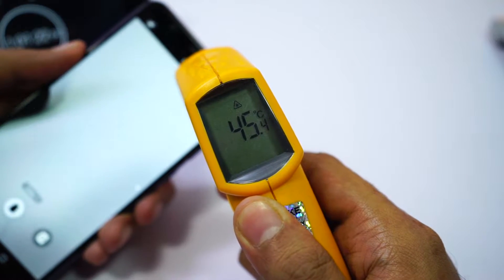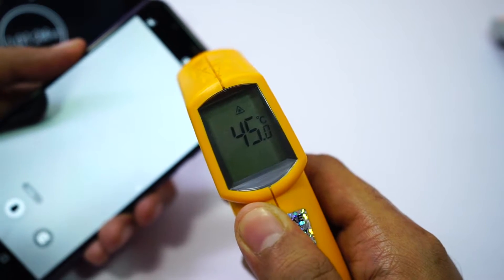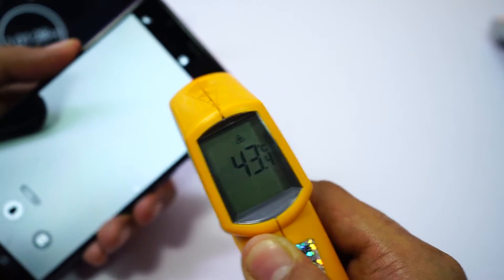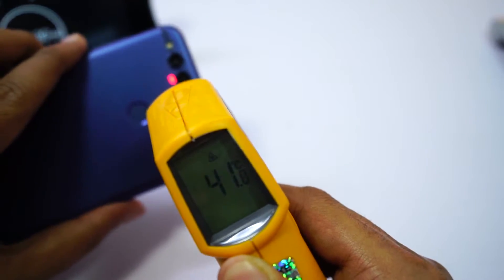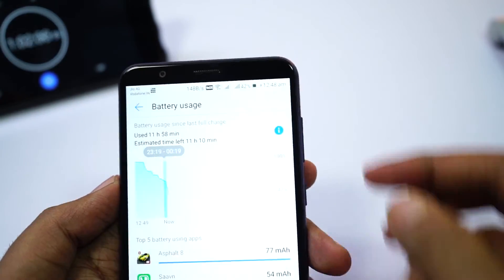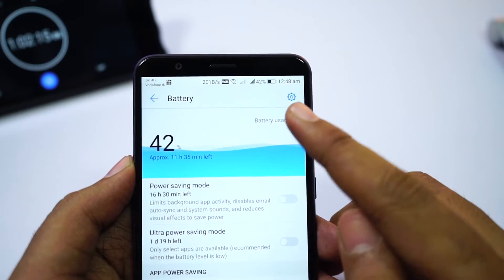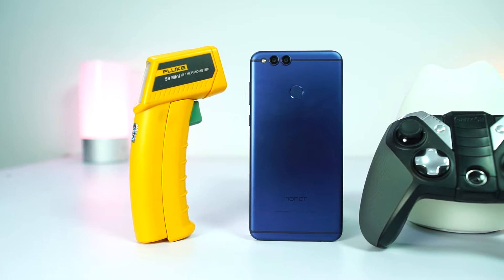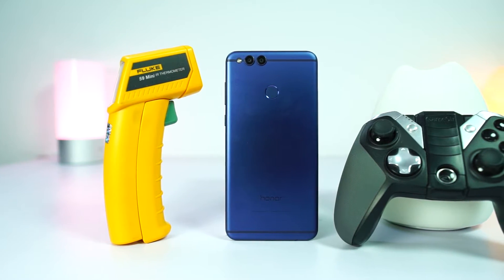As you have seen, no matter how much I stressed the phone, the temperature didn't cross 45 degrees on the front at the earpiece. On the back, maximum temperature was 41 degrees. So for 1 hour of high usage — gaming, taking pictures, and recording video — the phone used just 21% of battery. That was the gaming review, heat test, and my own version of a battery drain test for 1 hour.